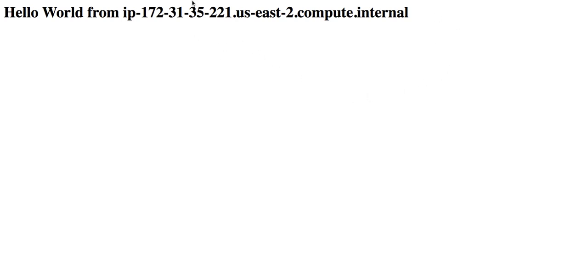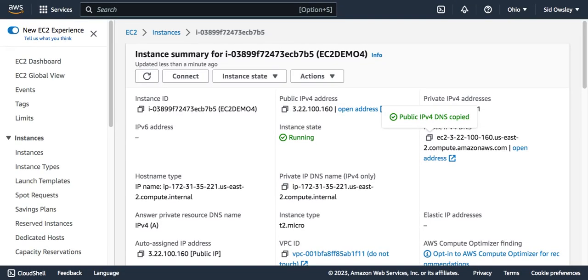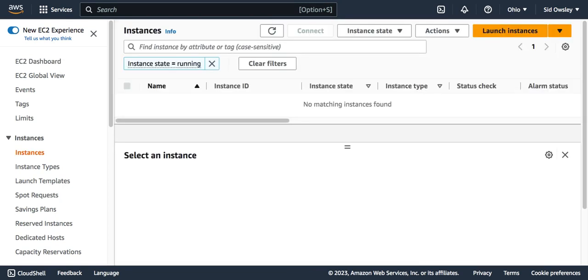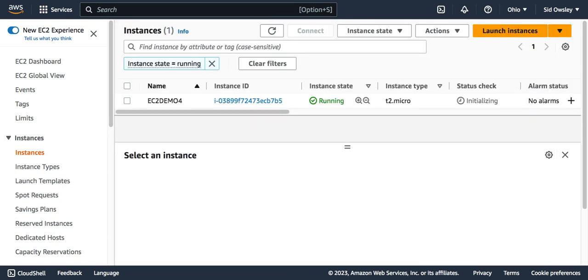Now, when you get finished with your EC2 instance, when you're not using it anymore, what you're going to do is tear it down, you're going to delete it. And the reason you're going to do this is because if you leave it up, you're racking up charges. It's going to charge you eventually for having that virtual server up for a long time. So you don't want to use up any free credits you have. You don't want to get charged.